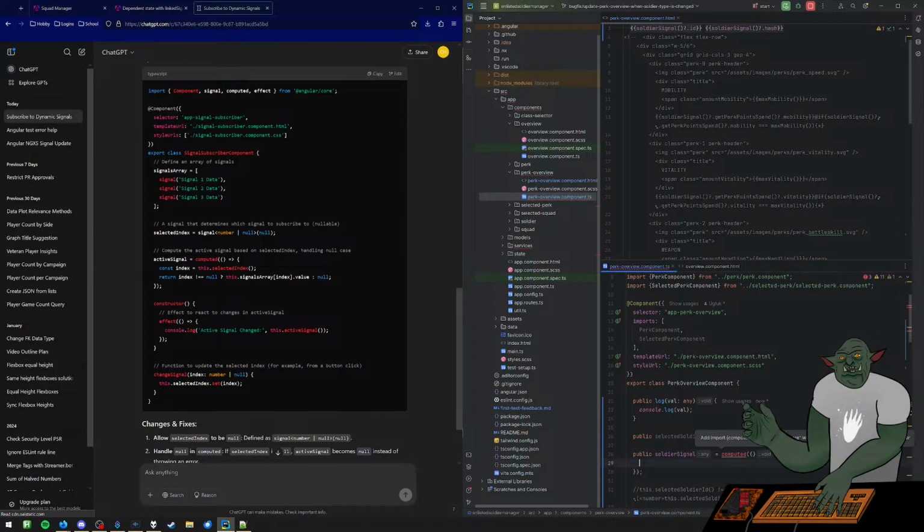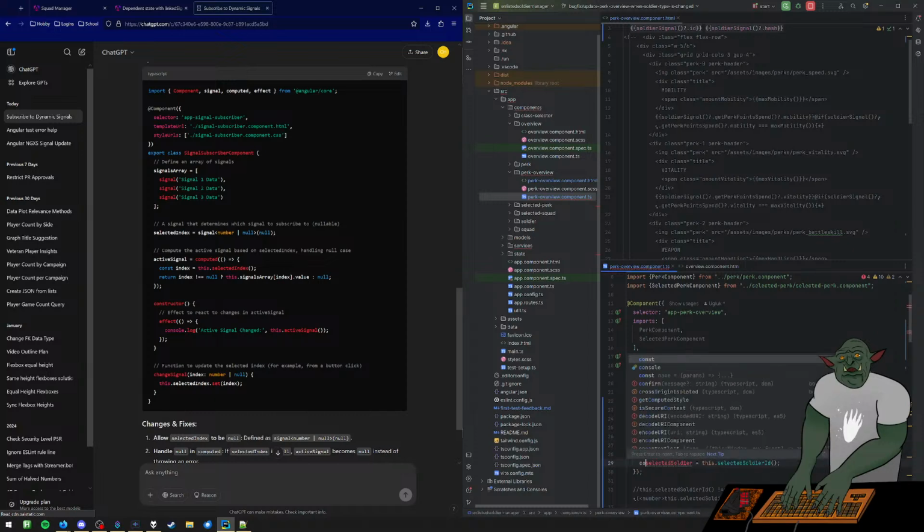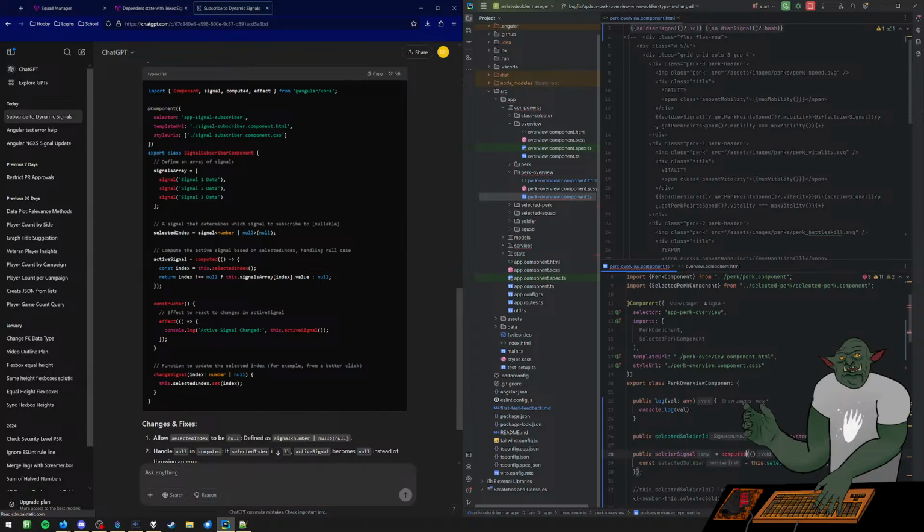So we want to go selected soldier equals this dot selected soldier ID. Right, you. I want you to be imported. There we go. Then we go return selected soldier.